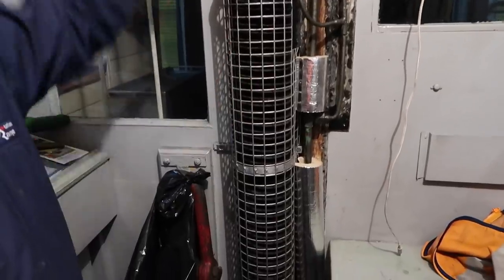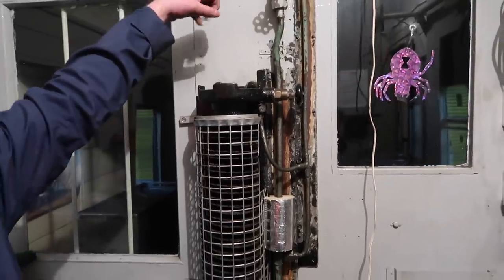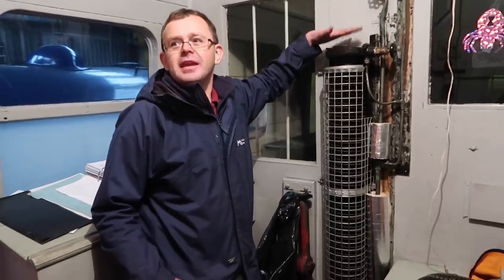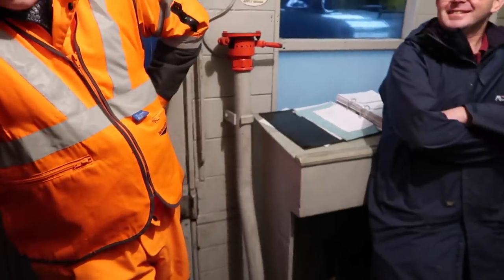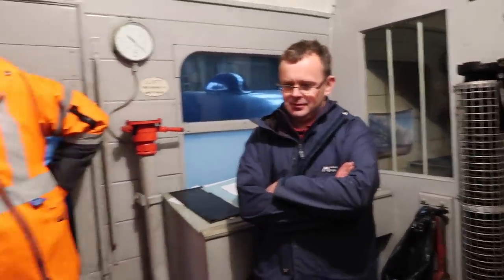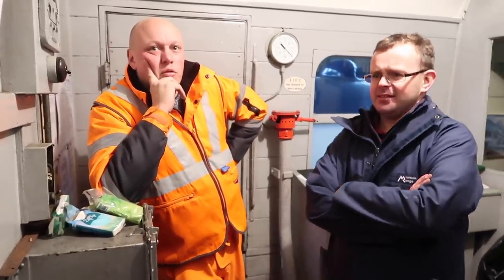That column there is a guard radiator. On top of there is a hot plate - you can put your brew can on there. And as a personal favourite for Santa's specials, steam-heated mince pies. Don't you just love the way they thought of things like putting your brew on there, putting an oven in here for the guard. It was amazing - the stuff they thought of. It's like the early days of a welfare van, wasn't it? We've got to look after you - there's an oven for your pie and a place for your brew. Proper employer.